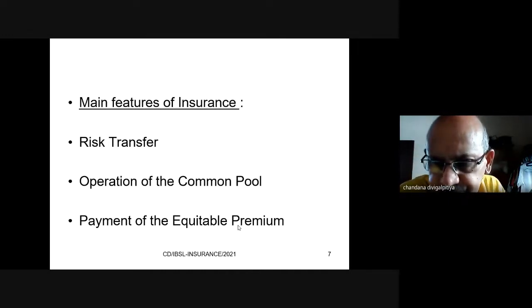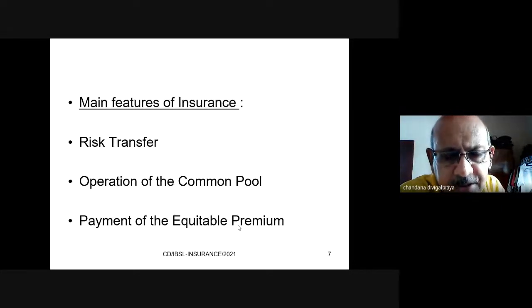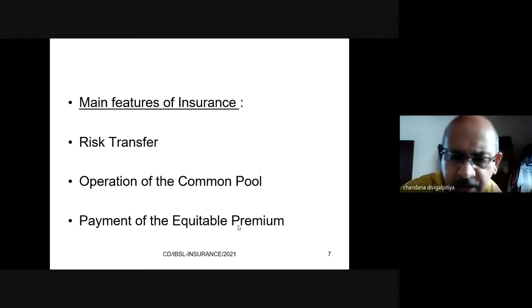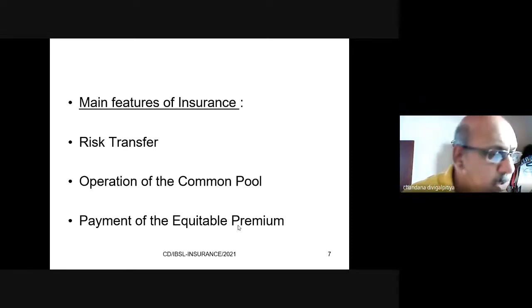One is working in a bank and the other one is working at the Ceylon Electricity Board as a person who works on the high voltage lines. Two people, same age, same height, same weight. First person occupation bank clerk, second person working in the Ceylon Electricity Board high voltage lines. Are you charging the same premium or not? Yes or no?